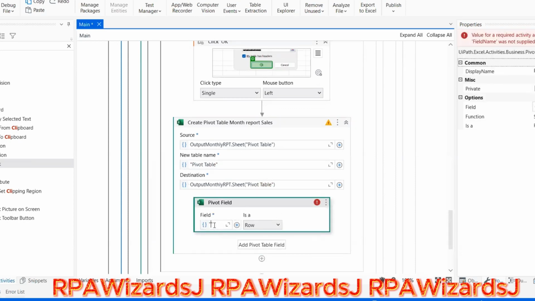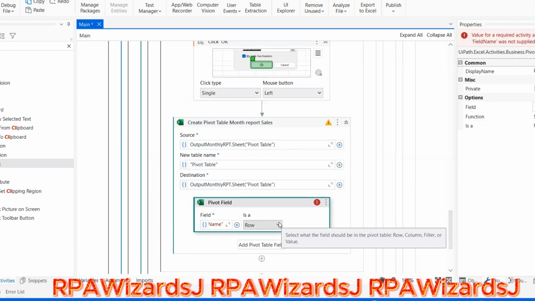Here I am using agent name, which will be the row.